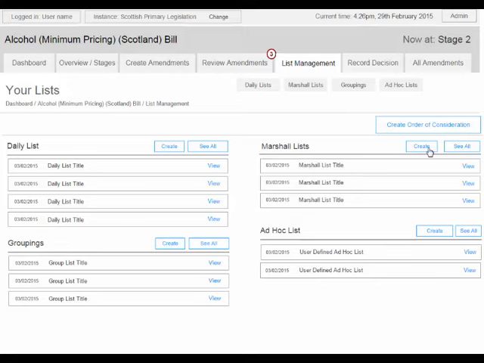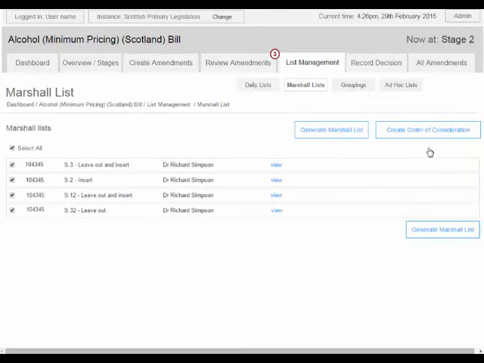How each list is created will depend on certain rules built into the system for each list. For example, when beginning the marshalled list creation process, the system will present to the user a list of all amendments that have already appeared on any previous daily lists, either from the start of the current stage or since the last marshalled list was created. If not all amendments were dealt with on the marshalled list, any without outcomes will also be presented in this list. The rules will be discussed and agreed in more detail when development begins, but this gives an insight into what the system can do.